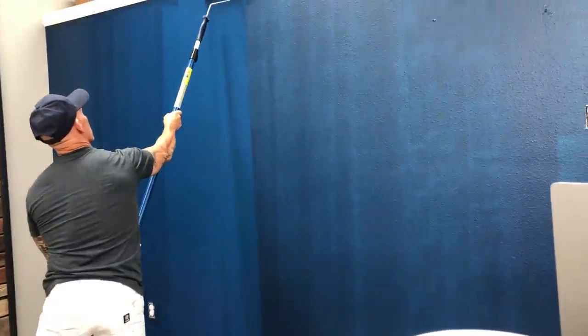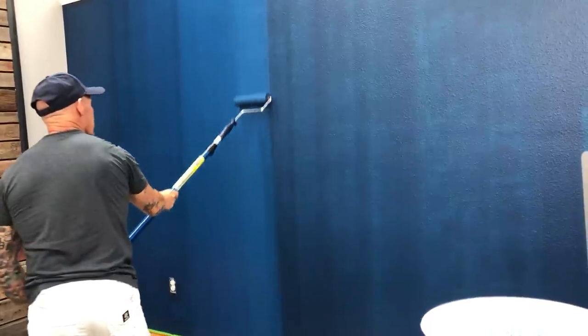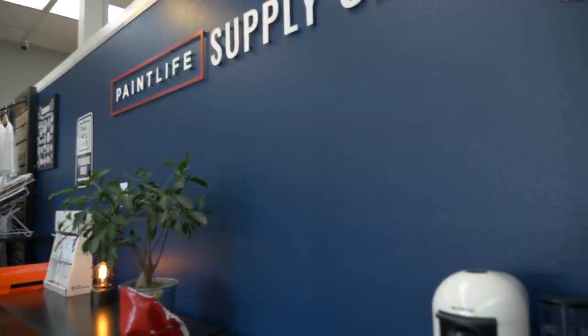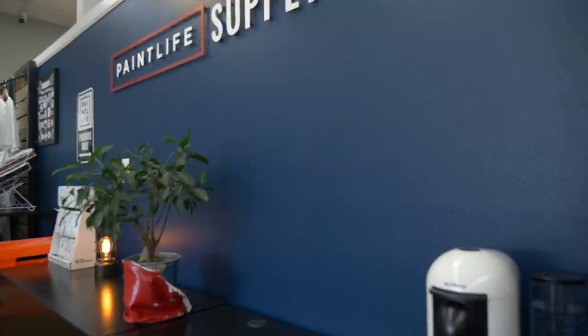So to eliminate halos, you've got to do one coat on your wall, and then go back and do your cut-ins. While your cut-ins are still wet, you need to roll the wall and roll your field and roll as high up and down low as you can and next to all your cut-ins. The larger your cut-ins are and the farther you stay away from them, the more likely you are going to get banding or haloing. But I've got to say, when this color dried out, you couldn't see any haloing at all. There was no sign of where we did our cut-ins on the tops, the bottoms, or the sides. And I was extremely impressed with the paint.